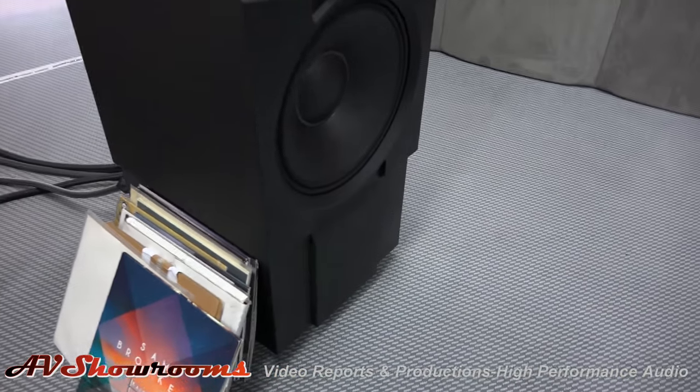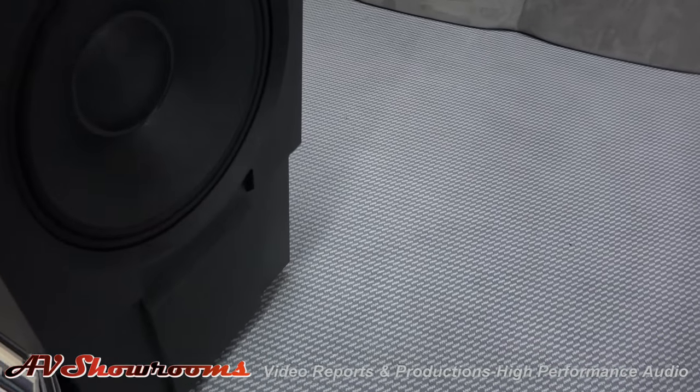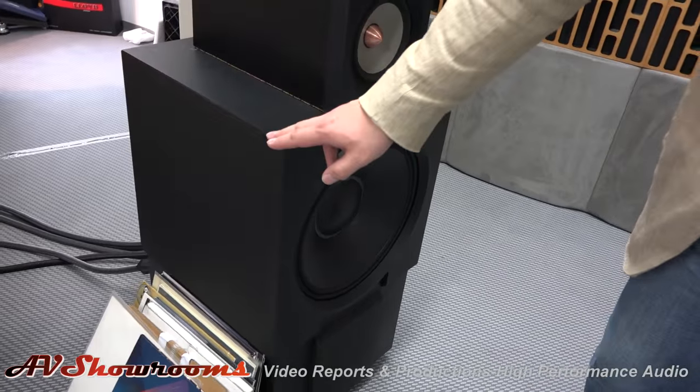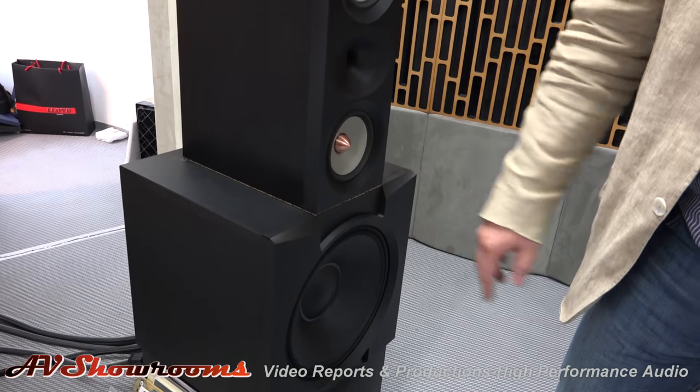So, this is a prototype format, or will we have a similar design for production models? It's going to be exactly the same design. Exactly. There is a matching stand that couples the Lyra.